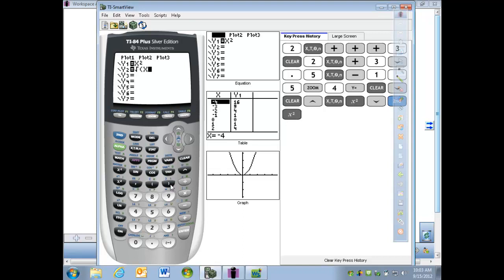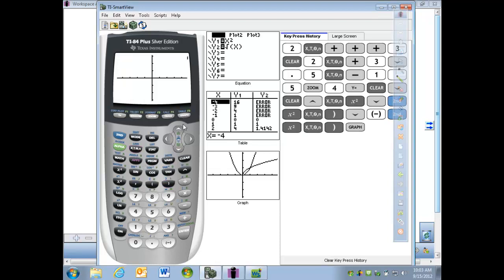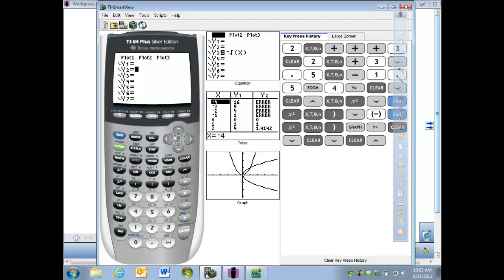as we put in the inverse of x squared, which is the square root of x. I'm actually going to put in the square root of x, and then I'm going to put in the opposite of the square root of x, just so you can kind of see a little bit of the picture here. Again, what do you notice there? Is there anything that you notice at all about those two functions? And again, I'm using functions kind of loosely right there because those are not all functions. We'll talk about that down the road.